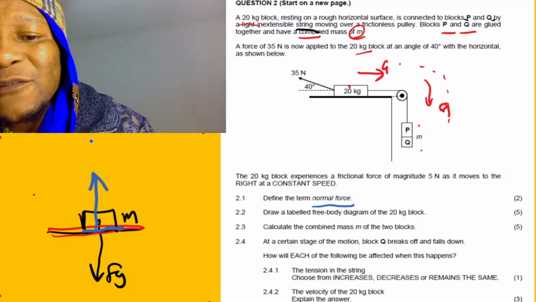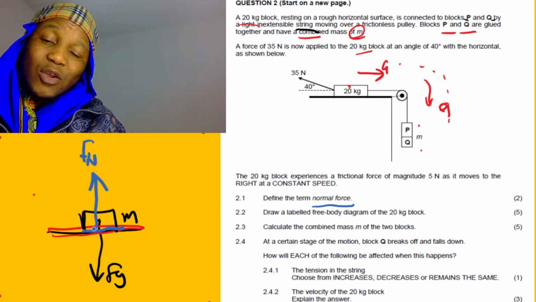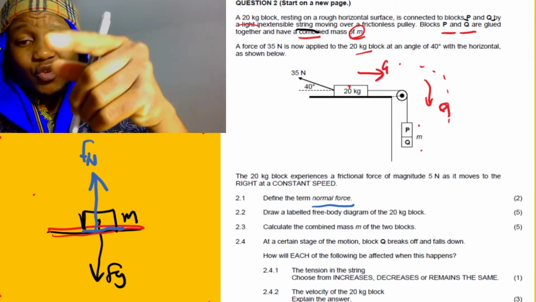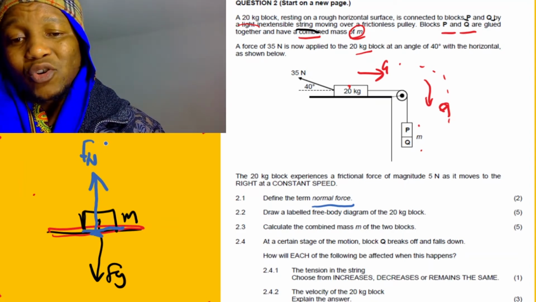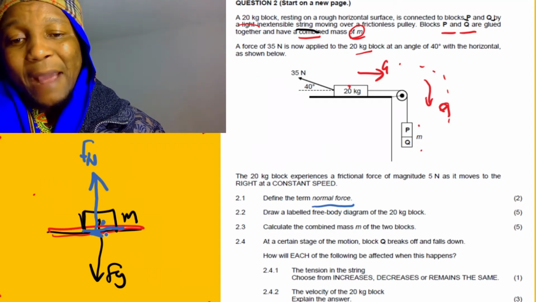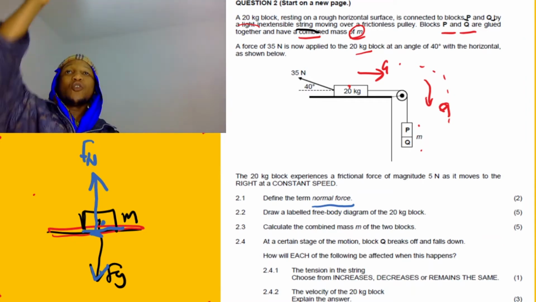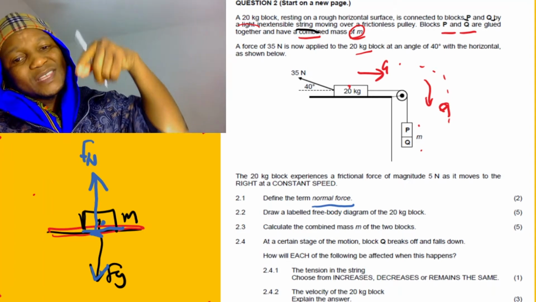So these forces come from the table toward an object which lies on the surface. So the normal force starts from the surface, because M has a weight which acts on the table, and the table says, you put pressure on me, I put pressure on you. So the force of normal starts from the table toward the object, and the force of gravity starts from the center of object M toward the center of the Earth. That's why an object always falls, because there's a force of gravity which acts toward the center of the Earth.